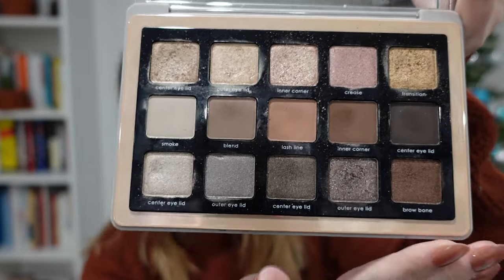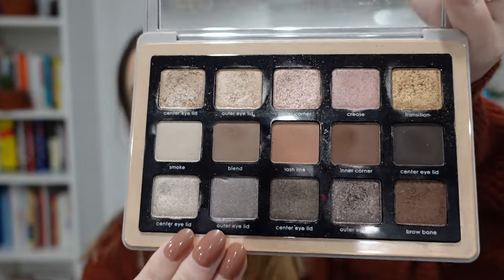Like the fact that you can rearrange the color story. That to me is just one of the best parts of Natasha Denona MIDI palettes. Not just their MIDI palettes, but even their larger palettes you can still do that with. This to me makes it more worth the money. If I had to say one brand was worth the luxury price tag, I'd probably pick Natasha Denona because of the fact that you can rearrange the palettes. There's more money in creating that kind of system.